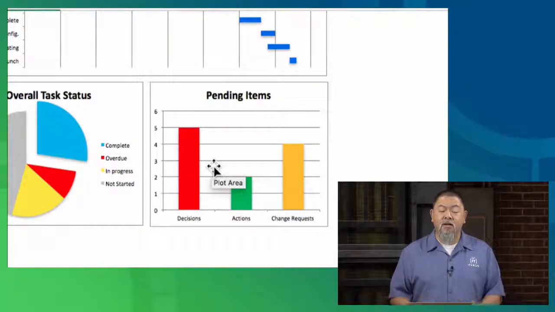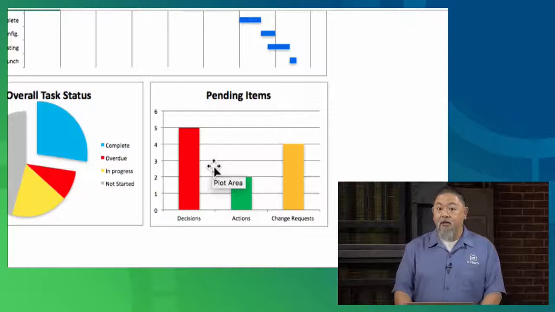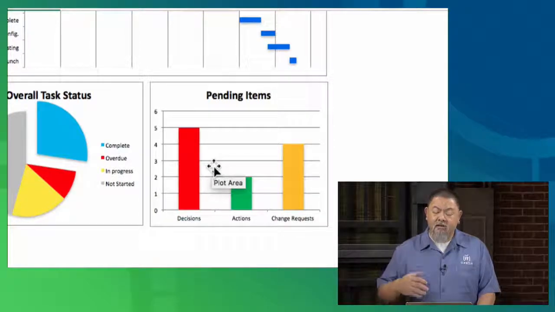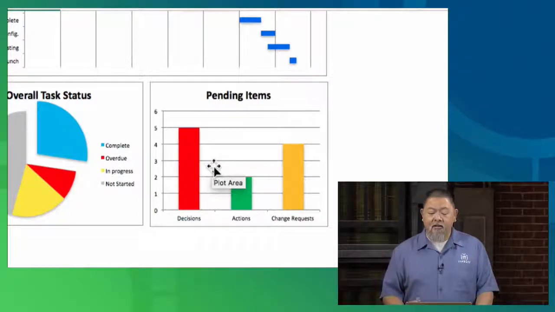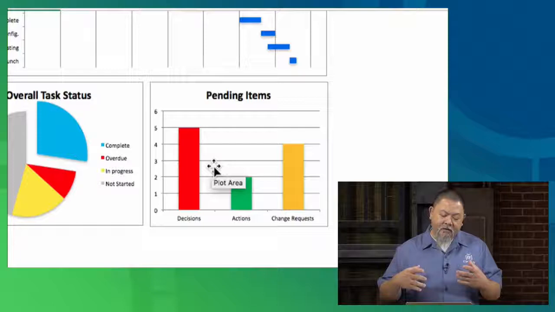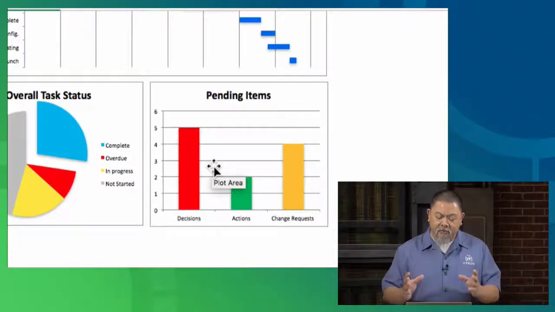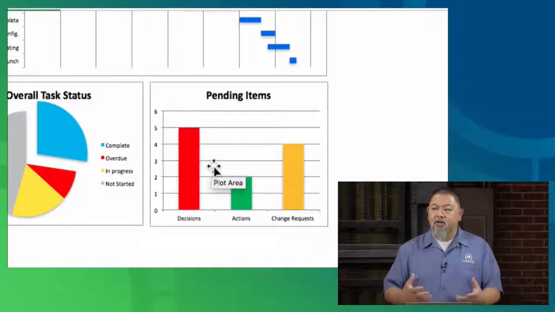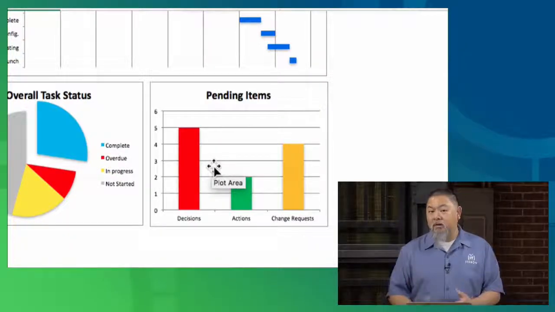Now, these particular types of dashboards can get a little bit out of hand. By that, what I mean is you can put so much data on there that it can get a little bit clunky. What you want to do is pick maybe your top 10 or top 5 charts or different pieces of information that you really want to see at the beginning of the day, and that you need to track throughout the day.